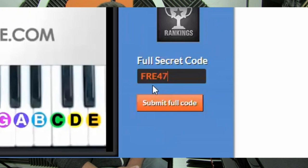The number 7. And then once you collect all of the letters and numbers, you just put them in and submit that, and you get points for doing that. And you get better because in between all those letters and numbers, you're practicing your song from the week.